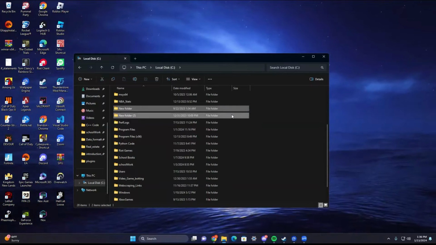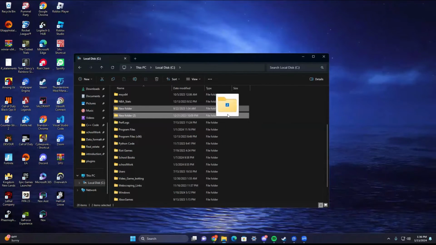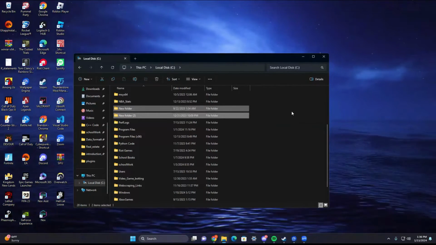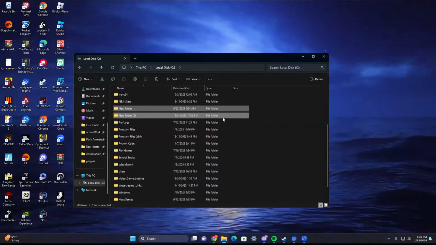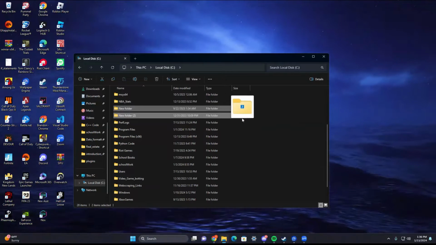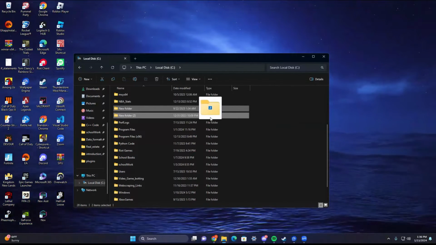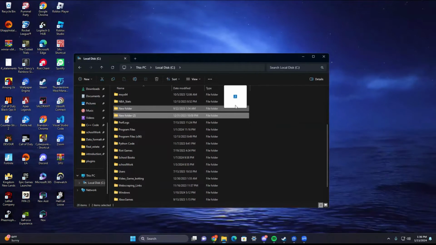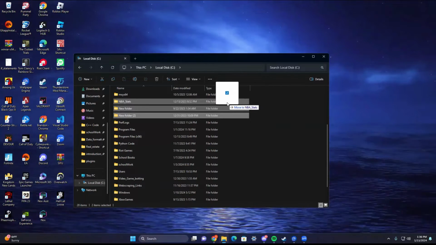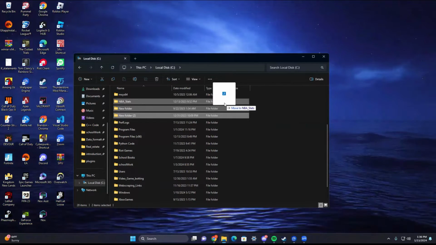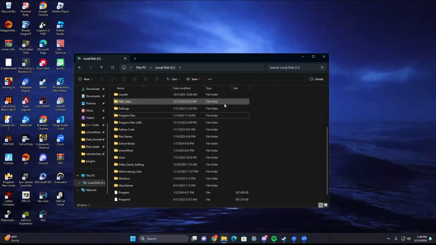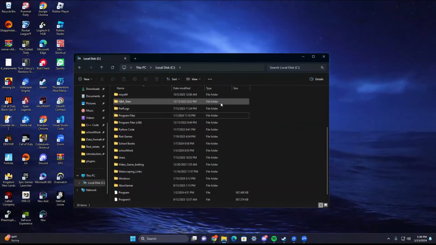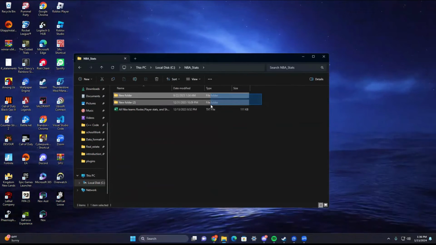So if I want to move these two folders to NBA stats, for example, I just left click, hover over these, and then select them. And then I left click and hold, and then you just hover over the folder that you want to move these files into. As you can see, I'm gonna let go of the left click button, and it will automatically add them to this folder, which is right here.